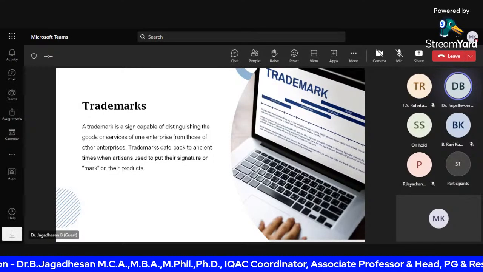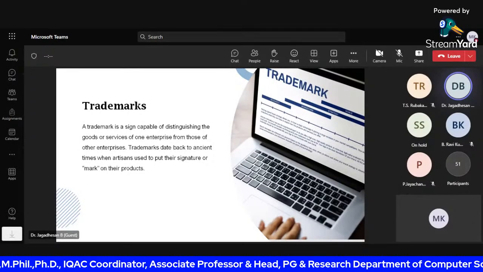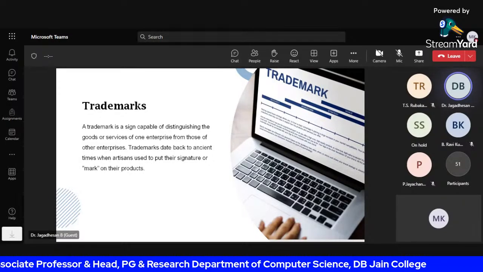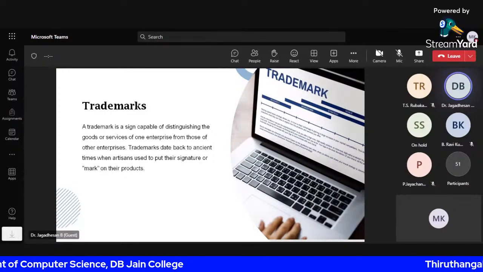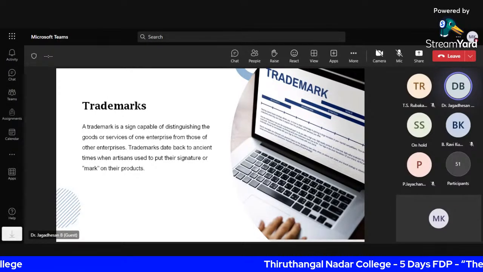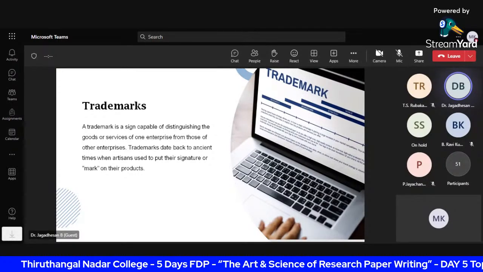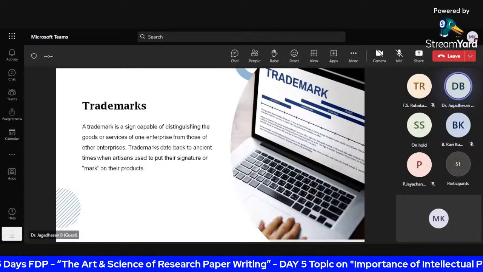Suppose, for example, you see an Apple symbol, a black or blue coloured apple, with a portion on the right side, 25% or 15%, cut out of the apple. That indicates the Apple company. They need not mention any company name or firm or limited anything, but you just see this logo, this emblem, and automatically you can identify that the product belongs to that company.